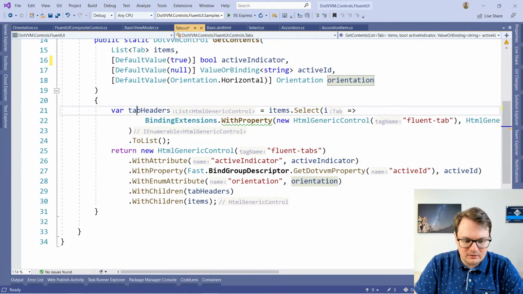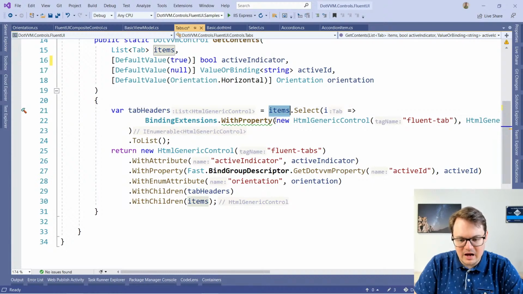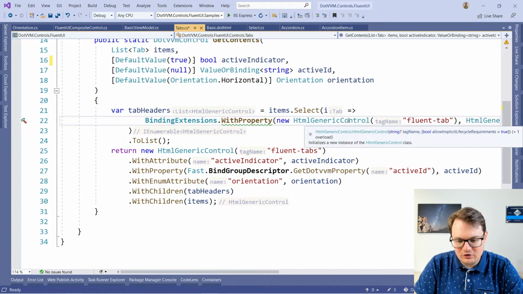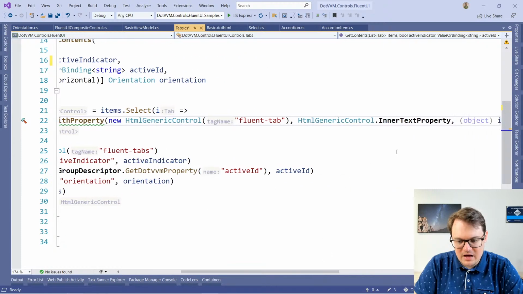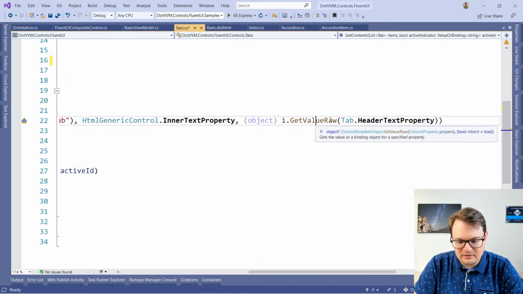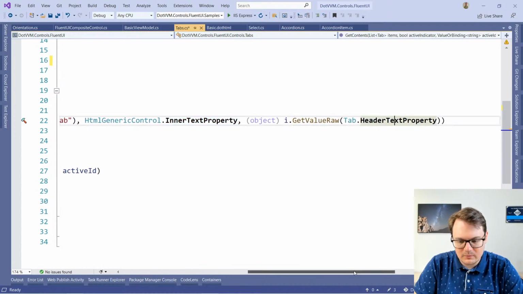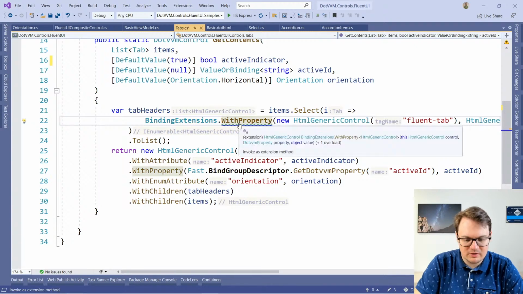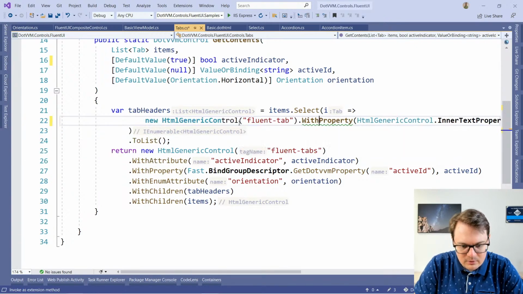And we need to do two things. We need to prepare the tab headers, so I will take the items collection and I will create an HTML generic control Fluent tab and set the inner text to this thing. I'm not sure why we are using this syntax.